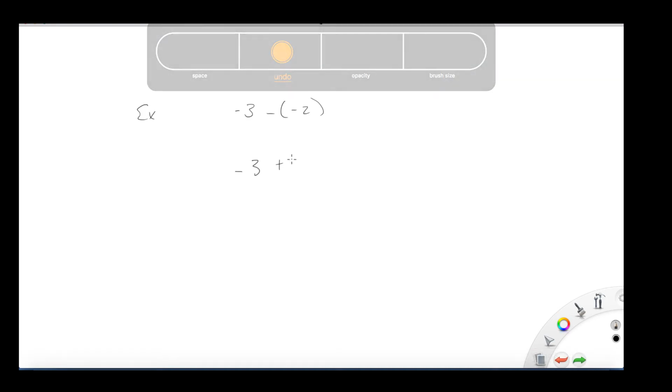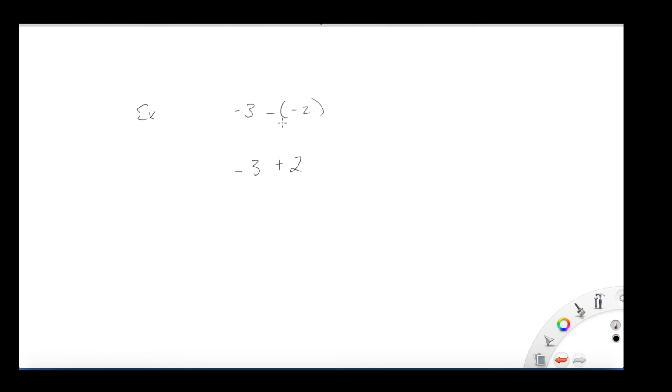And example 1 has one of these problems. So it gives us a -3 minus the opposite of -2. Well, I just said that anything that is a double negative here is actually a positive. So what I want you to get in the habit of doing is rewriting that. Oop, let me undo that. It should be a +2. I want you to get a habit of taking this term and writing that number. Okay? And it still comes out to a -1. We understand that. But I want you to understand what that looks like. Okay? Let's get example 2.